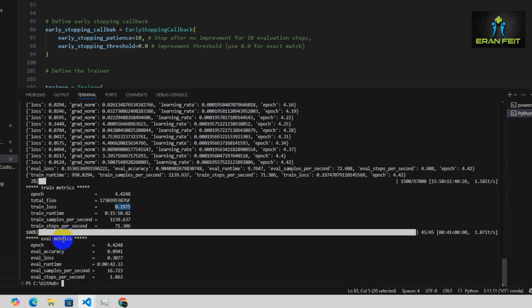Also, if we go to the evaluation metrics, we can see that the accuracy is 0.8, a very good accuracy. It's closer to 0.9, and the evaluation loss is 0.3. And where is the total training time? Here it is. It's about 16 minutes.